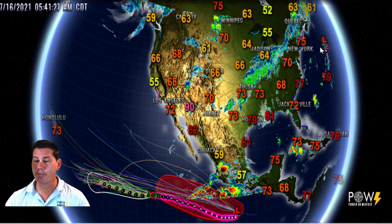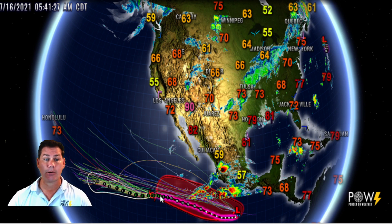We also have a feature out here in the open Atlantic — it's a non-tropical low. The National Hurricane Center has about a 10% chance of this forming, but it's not going to form. It's just going to continue moving off into the northeast. We've got some instability off a tropical wave down here in the Caribbean. It's fairly dry back behind it, but all that moisture will start lifting northwestward as we go throughout the next several days. And then this feature down here in the Pacific — this is now Major Hurricane Felicia, at 115 miles an hour.